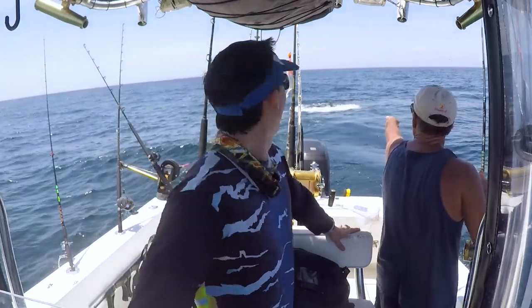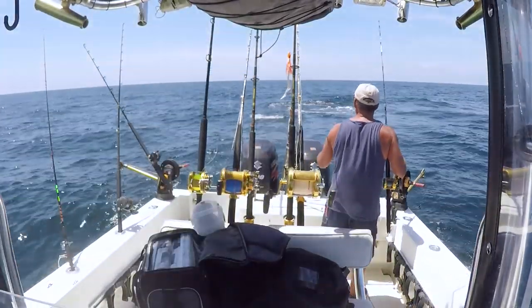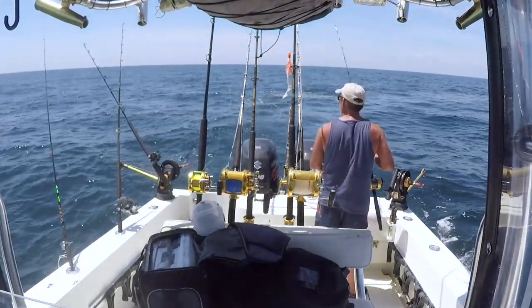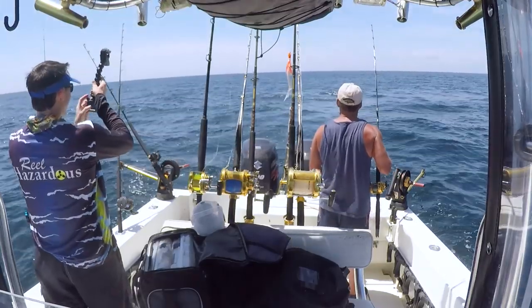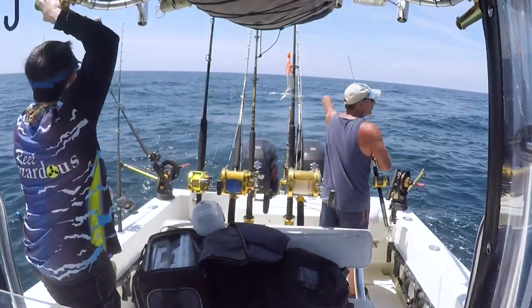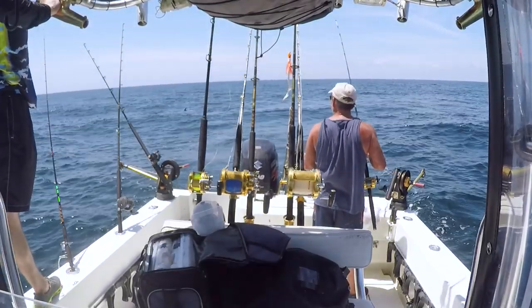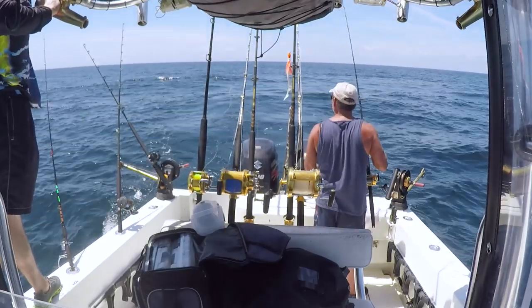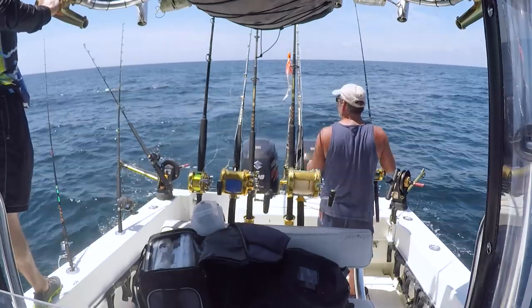Early release. Look. Whoa. Look at that shark. Wow. Get your camera. Is that my fish you ate? He probably did. Probably just grabbed that fish. Look, I see his fin. Look, take the shark out, guys. You got a big one? Yeah. Hammerhead. Big ol' hammerhead. Anyway, I think he got my fish.